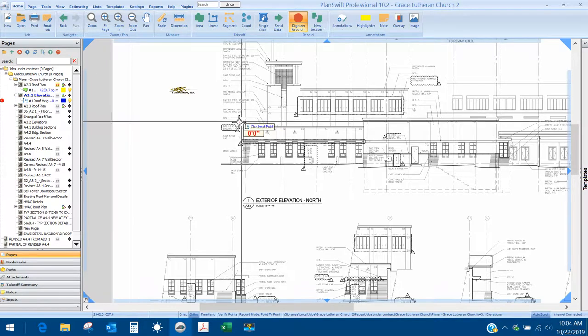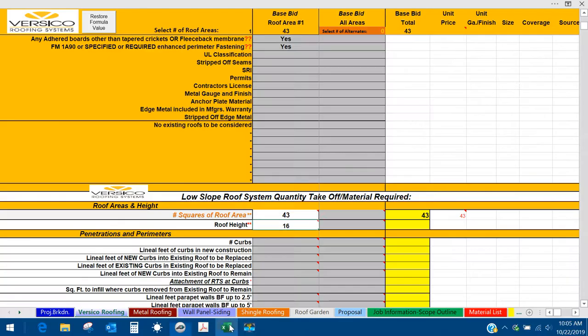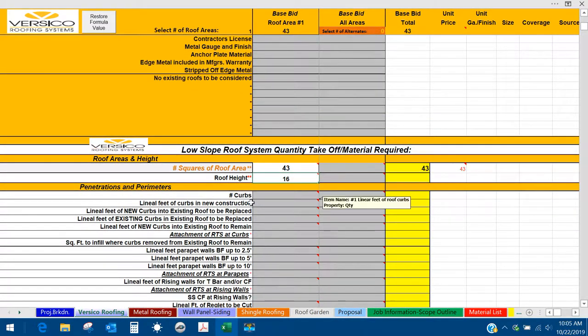I'm going to take off that roof height. So we have 16 feet roof height, which comes into play for the perimeter fastening required, as well as for the loading and unloading.